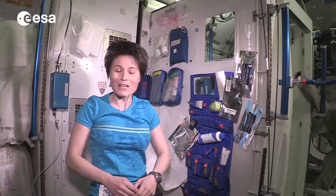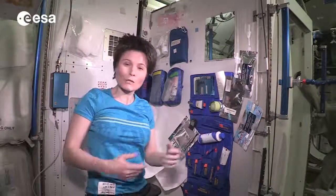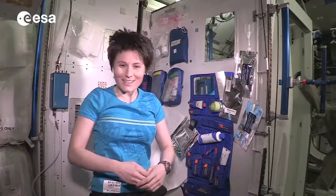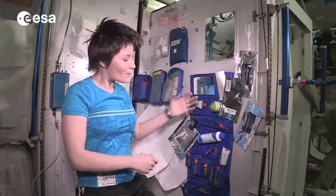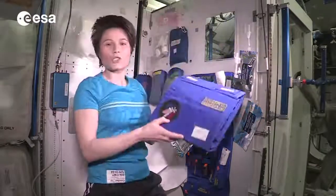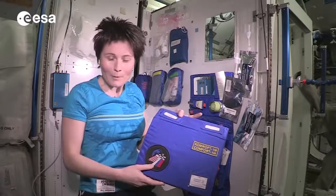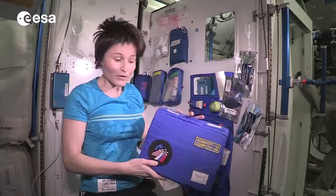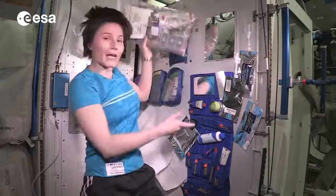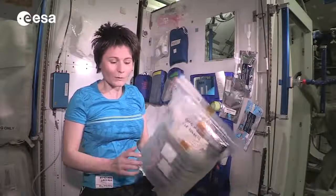Hello and welcome to my Hygiene Corner here in the ISS. This is the place where I wash, brush my teeth, or after workouts take a shower ISS style. The heart of the Hygiene Corner is the toiletry pouch Comfort 1M. It's Russian made and most crew members ask to have one sent up for them. It's really useful to deploy our hygiene items, which come up in a Ziploc like this one.